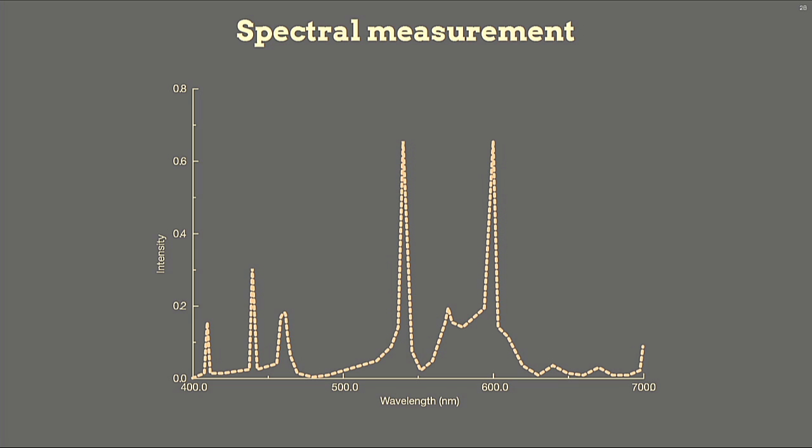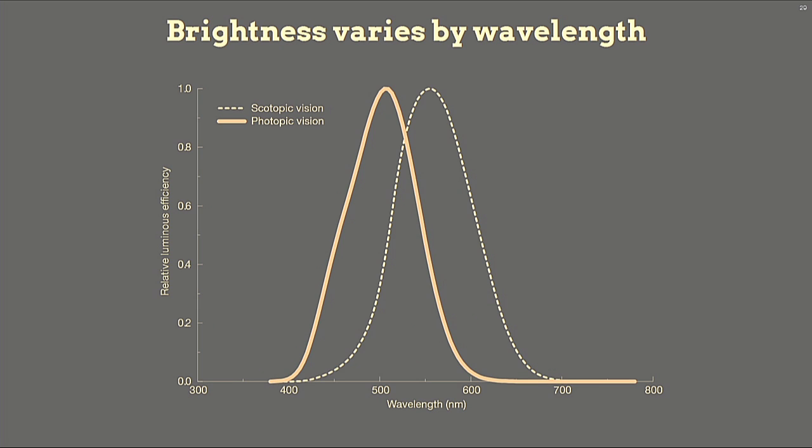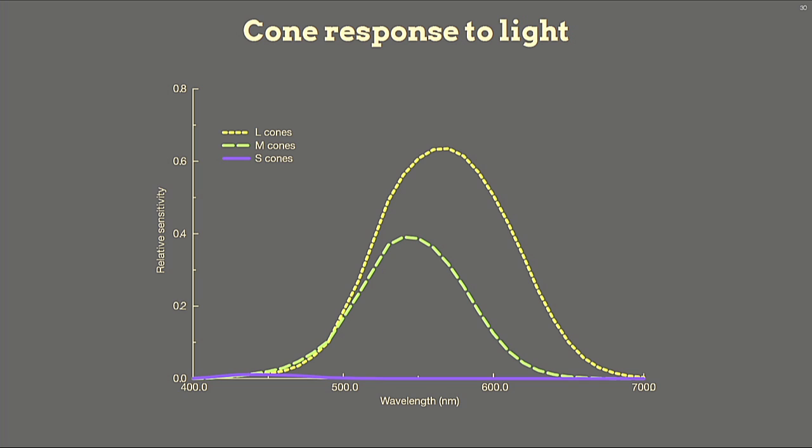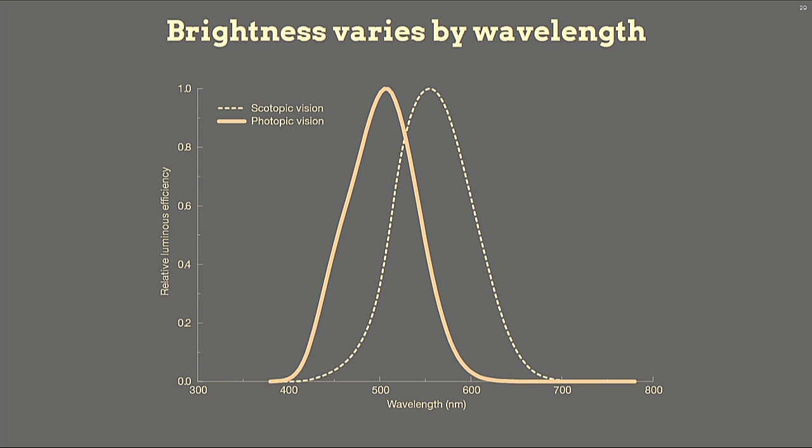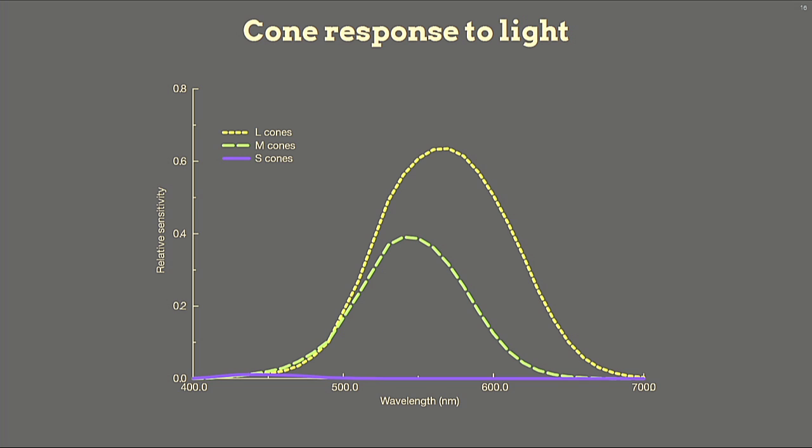Well, looking at that graph, we actually know that brightness responds like this. If in the greens and the yellows, we see a lot, we see those colors as very bright. And off here in reds, we see it as very dark, and the same for blues and violets. So we already know this. This is one response that our eye produces. And in fact, there is a channel coming out of our eye into the brain, which is basically how light or dark is it in a particular area that we're looking at. So that's one thing. Remember, I showed you these cone responses, so you can see where that graph comes from. It's basically you just add them up together. Good.